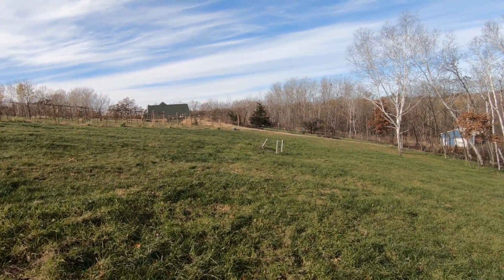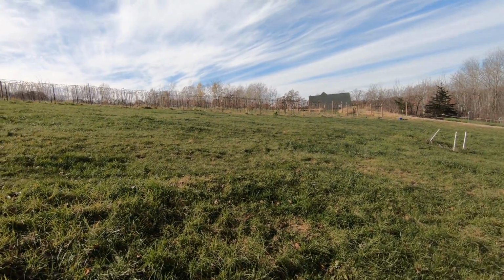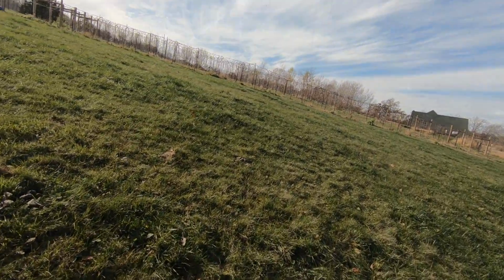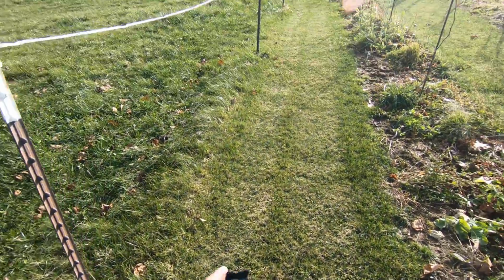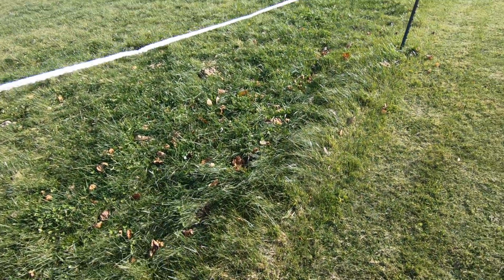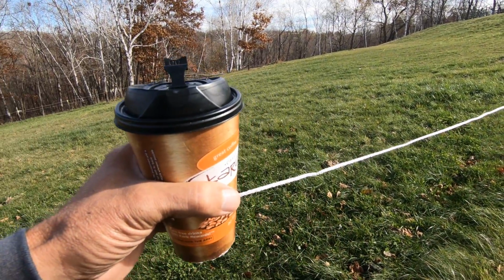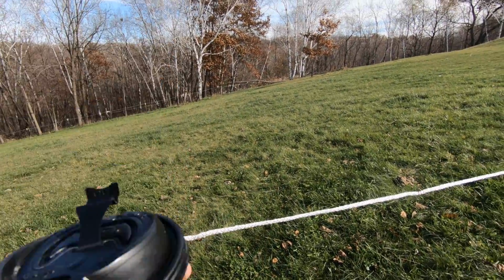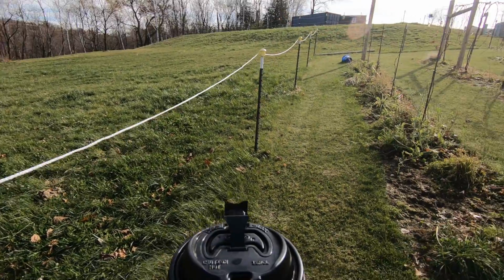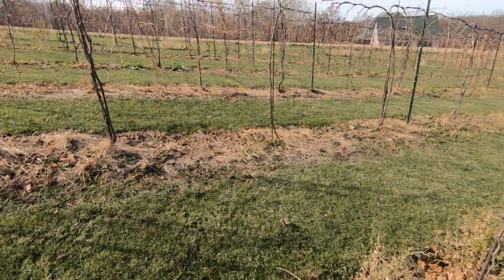Now, I guess I'll skip the woods over there and head over to the vineyard. Do a year-end update on that as well. You can see right here where this has been mowed in the vineyard, and this is the pasture. Those two should be about the same. So there is quite a bit of grass out there. We'll get them out here until they bite that down as far as they can, and then we'll have to mow it. We want it right about the same as this at the end of the year.